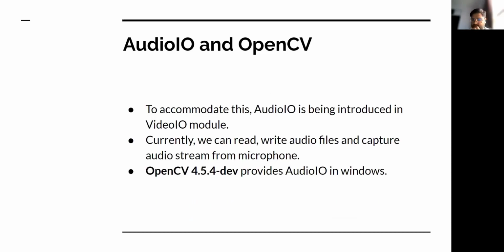It is being introduced in the video IO module, which is already present. So we can read and write audio files and capture the audio stream from a microphone as we do for videos currently. It's currently available in OpenCV's 4.5.4 dev branch. If anybody wants to give it a try, it is not perfect as of right now, so it's only available in Windows, I guess. The last I checked, it was only available in Windows.